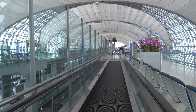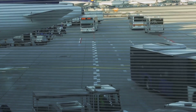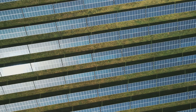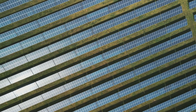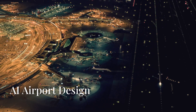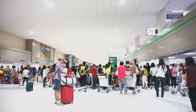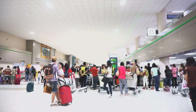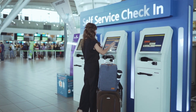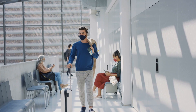Let's take a peek into the future. AI is already transforming airports, but the best is yet to come. Some airports are testing autonomous shuttles and buses to transport passengers between terminals, using sensors and machine learning to navigate safely. AI is also helping airports become more sustainable by optimizing energy usage, managing waste, and controlling water consumption. In the near future, AI might even help design airports — by analyzing passenger flow and preferences, it can create more efficient and traveler-friendly layouts. Airports like Singapore Changi, Dubai International, and Incheon are often the first to adopt cutting-edge AI innovations.